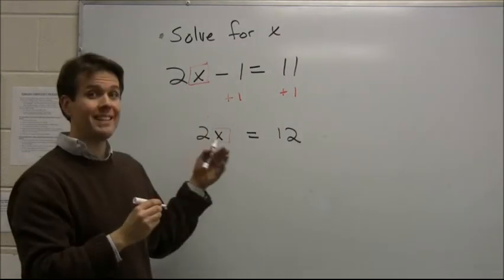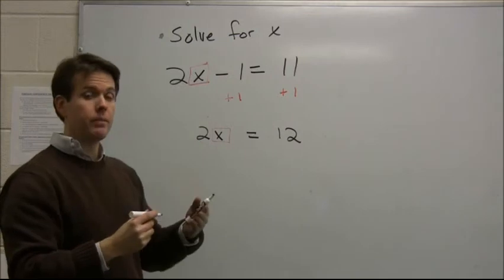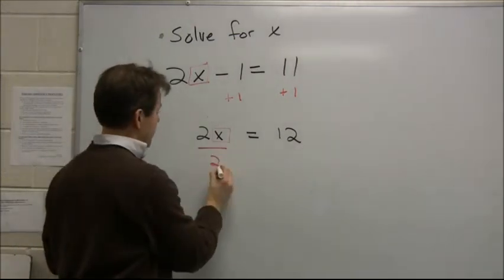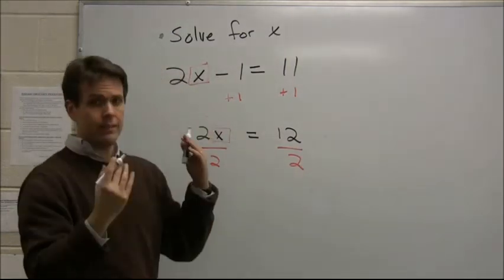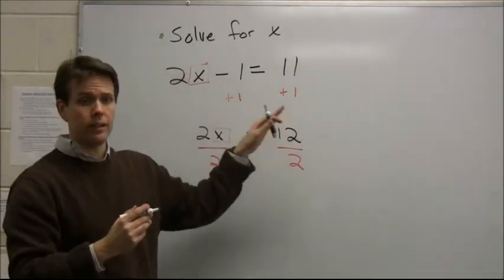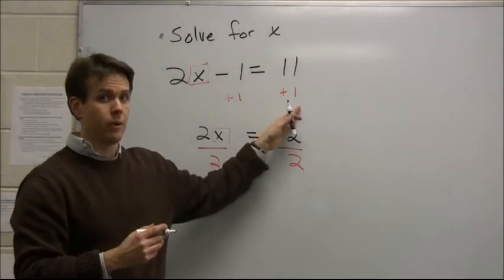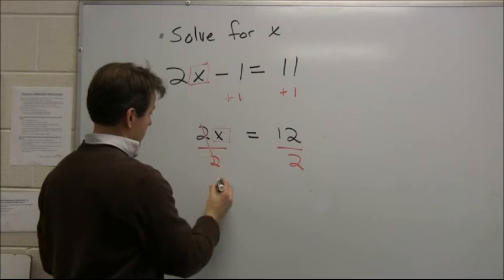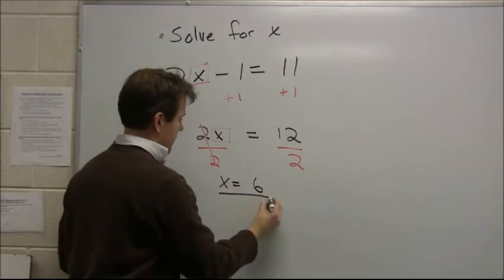Again, we're looking for the x here. How is that 2 connected to the x? It's being multiplied. I do the opposite of multiplication, division. So I'm going to divide both sides by 2. Notice, again, I'm going to emphasize, whatever I do to the one side, I have to do to the other side. Never let yourself add 1 over here and don't do it to the other side of the equation. Divide by 2. And we're going to get x equals 12 divided by 2 is 6.